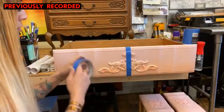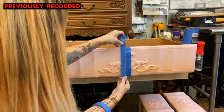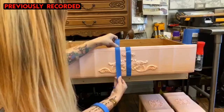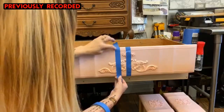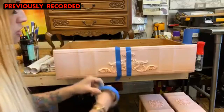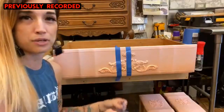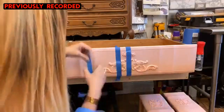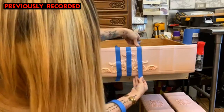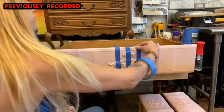Do that. Another thing you can do to measure in between your tape spaces, you can lay down a piece next to it and use that as a spacer, lay your next piece down so you know exactly how far apart to put your pieces of tape. Like I said, I just kind of eyeball it at this point, but if you want to grab a little piece of tape as a spacer in between stripes, that's probably the easiest way to measure off your stripes. But I'm going to go back and forth, left, right, with my stripes, trying to keep them as equidistant as possible from each other.